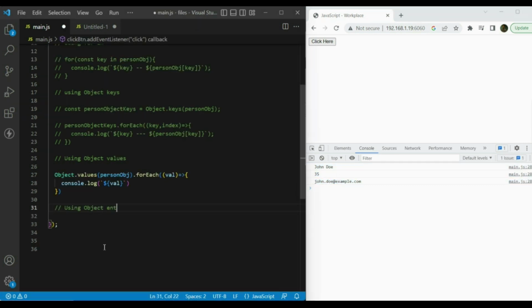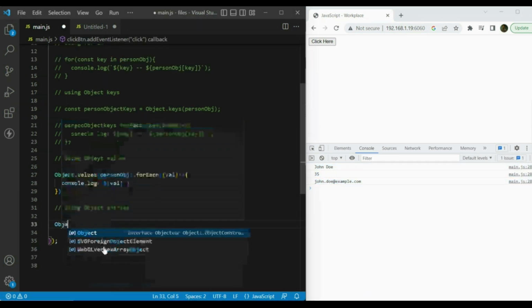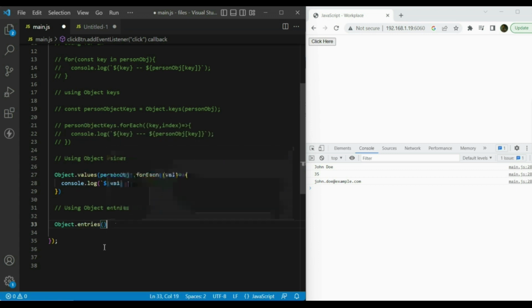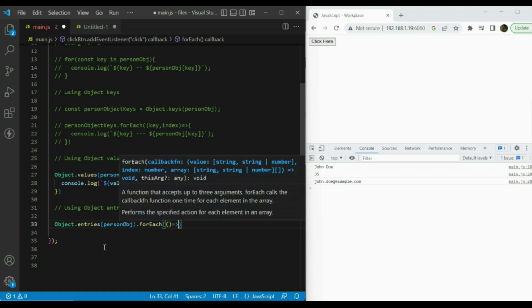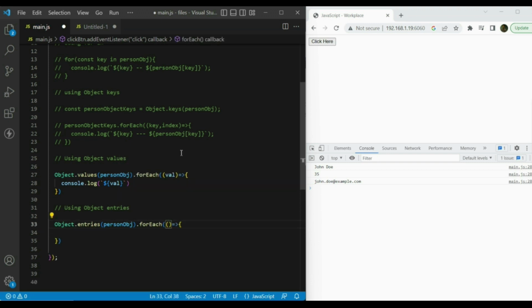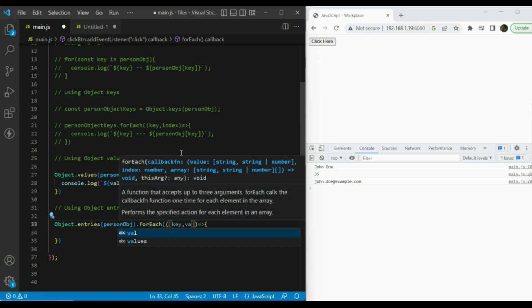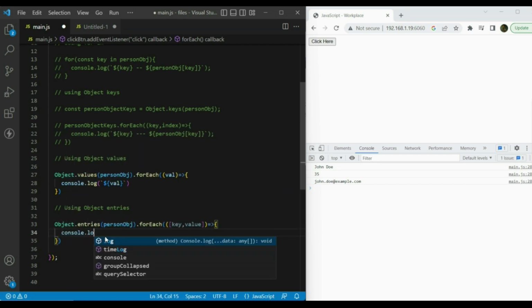The last option is using Object.entries. Object.entries will create a new array listing all the key value pairs of the object. Since it is an array, we can use forEach to iterate and get access to the key value pair of each property of the object.